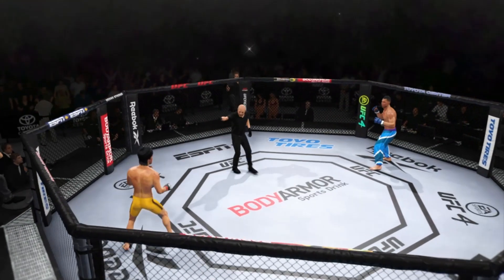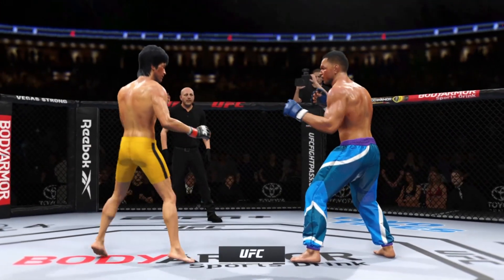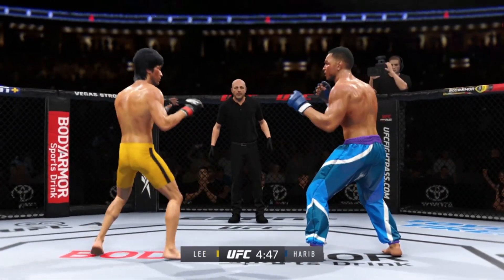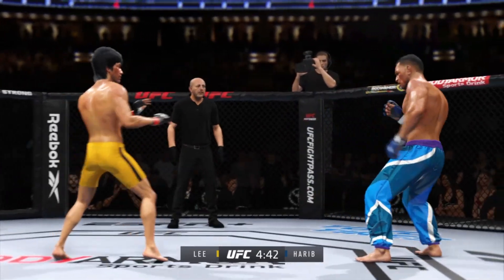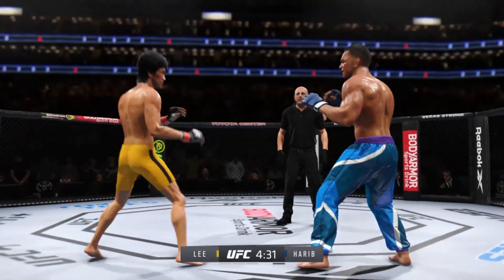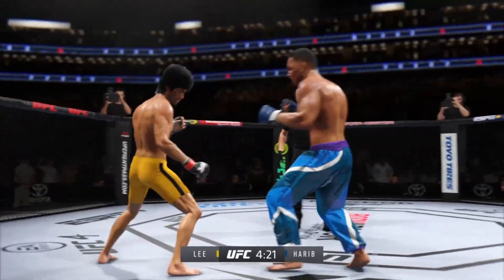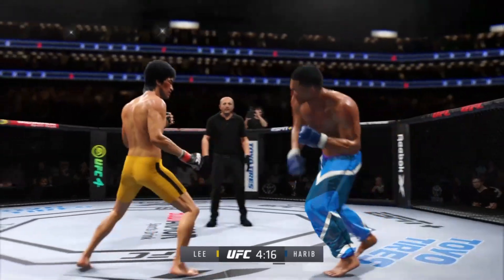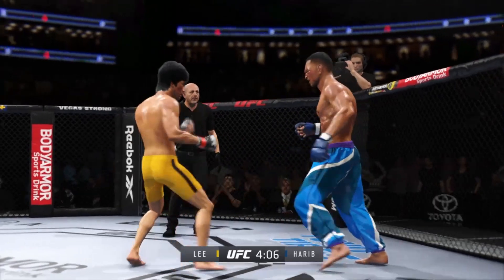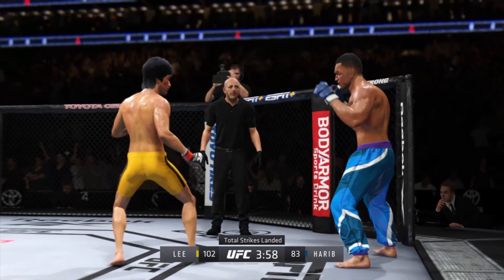Here we go with the next round. Pretty good game plan in the previous round — attack the body to great effect and he'll look to continue to do so here. He has done a great job of making the investment. Look at the whip action from him throwing that kick. Nice head kick and he landed the right hand there. What a fantastic strike to throw at the exact right moment — he deserves this moment.